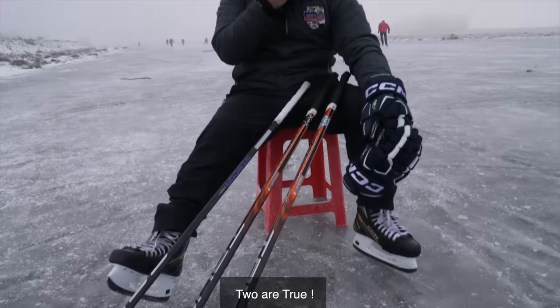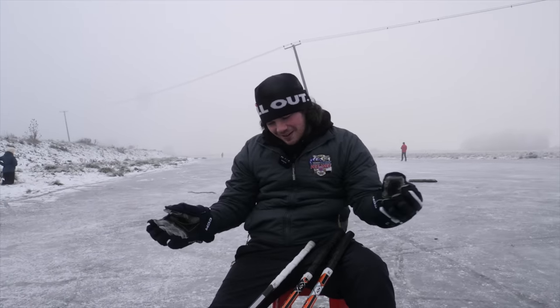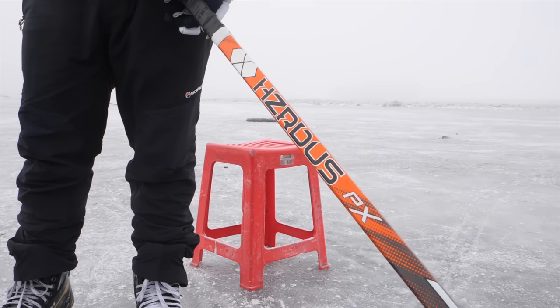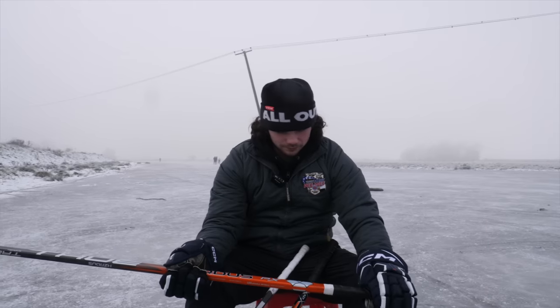Two of them are True. Next — it's going to be the PX. It is the PX and it's a lovely stick, but too light. Not too light like the Agent — just a tad too light. It's usable, but not for my style. I'm just not quite comfortable leaning into it fully with my shot. I'm quite heavy-handed when it comes to shooting, so for that reason that's next.